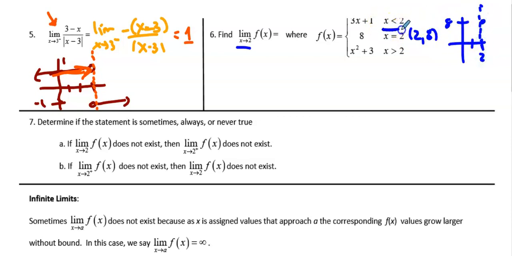If I'm looking at x is less than 2, that's something over here. That's the left-hand limit. So the less than is for left-hand limit, okay? So what does that mean in calculus? If I want to find the overall limit and I'm not given that, I have to take the left-hand side first, and I have to do very basic substitution. Please do not think that the limit is equal to this. This is where it's defined.